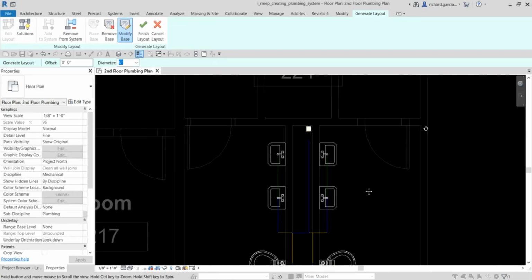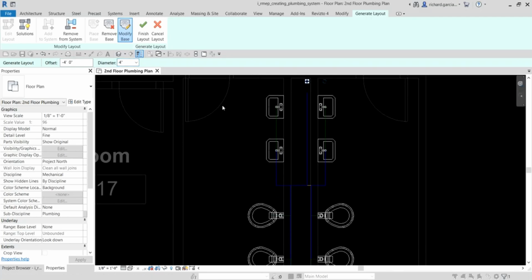And then after that, what I'm going to do is change the offset. For the offset distance, I'm just going to make it -4. So -4 feet, meaning to say the pipes will go down 4 feet. So that's the offset. And for the diameter, instead of 6 inches, I'm going to use a 4-inch pipe. A 4-inch pipe is like 100 mm if you're doing metric.